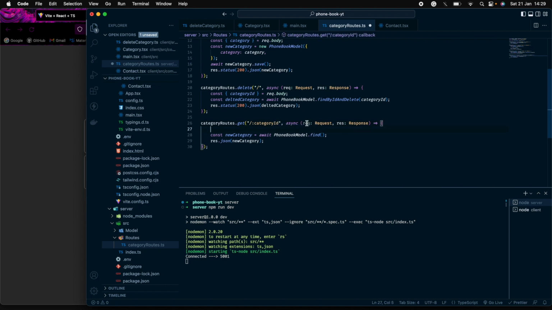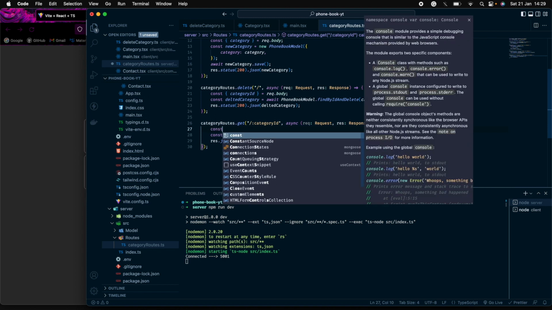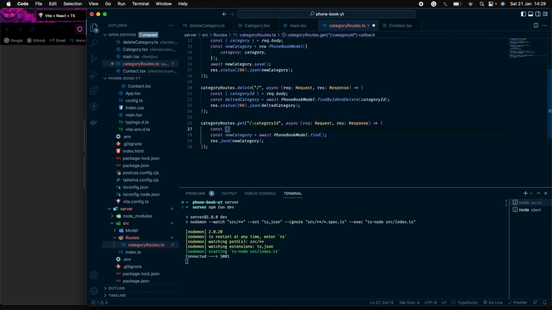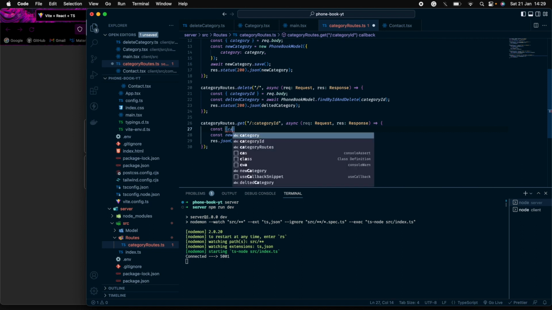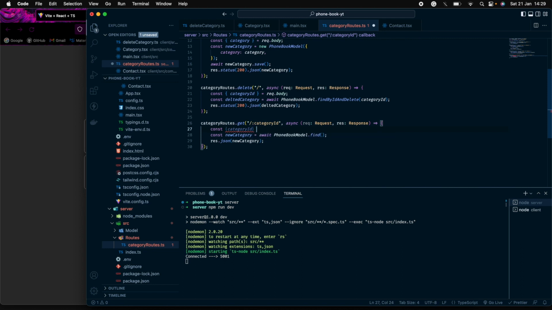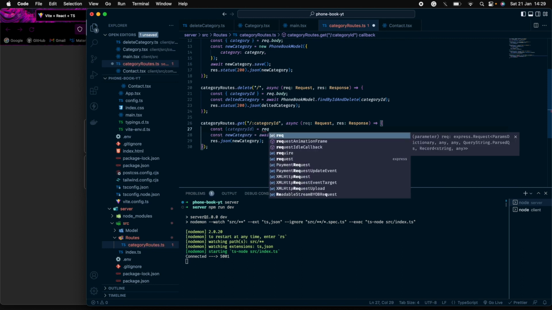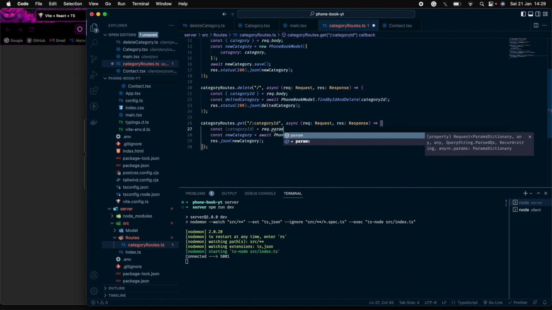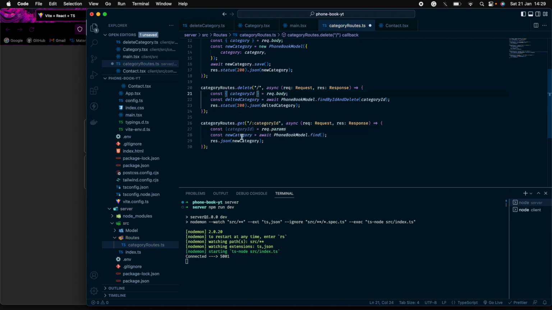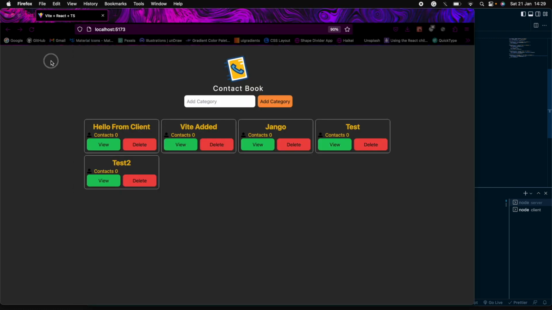The request object has a special function to get the params, to get this variable. So in order to get that, I'll just destructure category ID from req.params. With this I can get whatever ID I've passed.